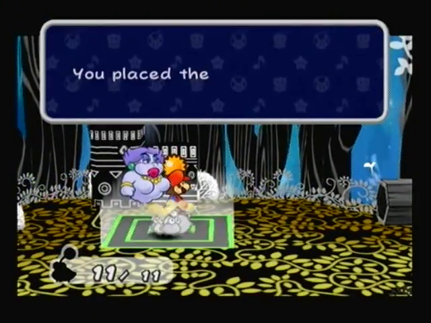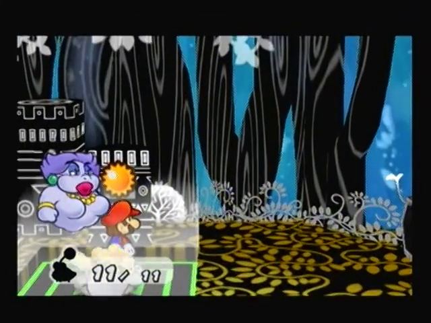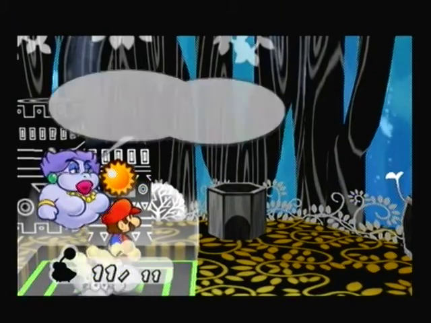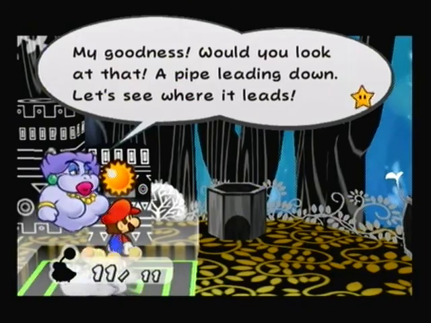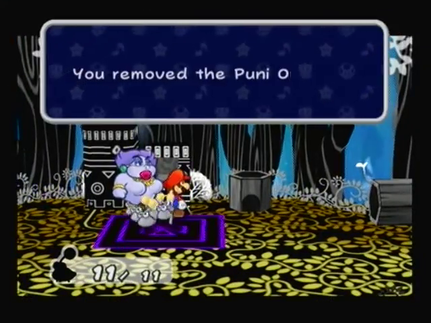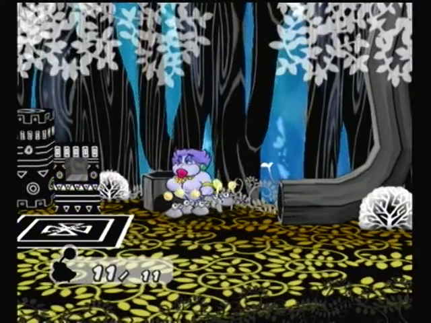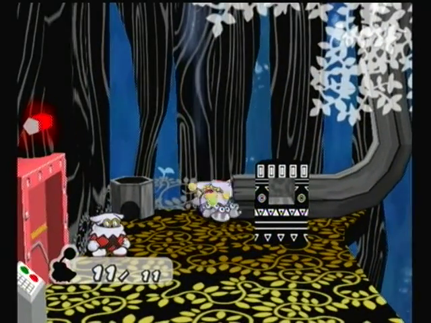Alright, so previously, we got 10 punies to join us. And now we're looking for a blue key to rescue. One second. My goodness! Would you look at that? A pipe leading down. Let's see where it leads. Yes, well, we need to find a blue key in order to rescue 90 more punies, one of which happens to be Punio's younger sister, Petuni.